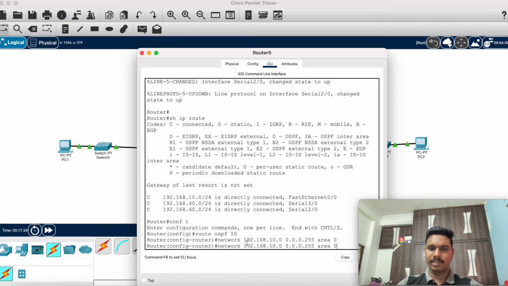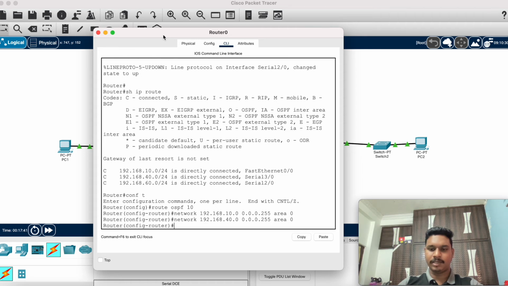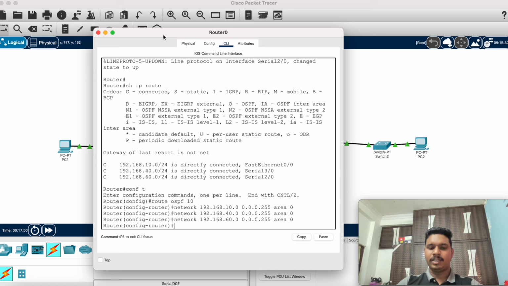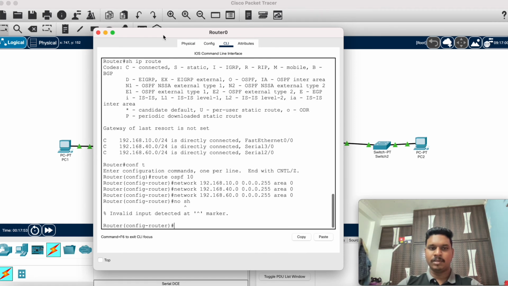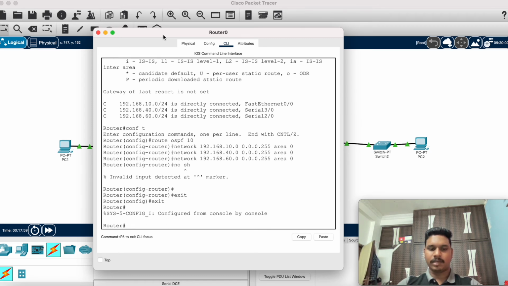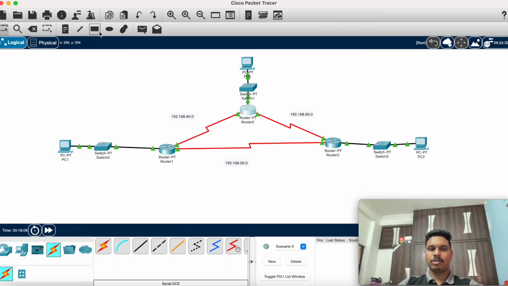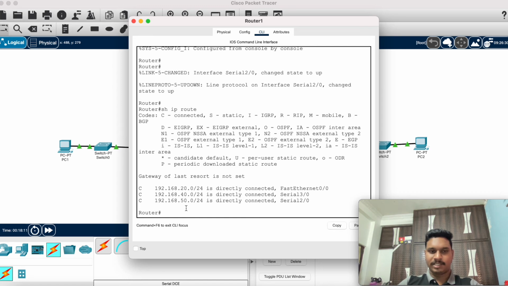Now similarly we need to do it for the addresses left, 40 and 60, right? So we need to do it for 40 and the same thing for 60 also. So let us do it for 60. Now they are configured, so no shutdown. Now let us give exit. Okay, now show ip route. So this knows only three configurations, because when we configure the next router, then this is going to know the values of the others. So let us configure in a similar way here.